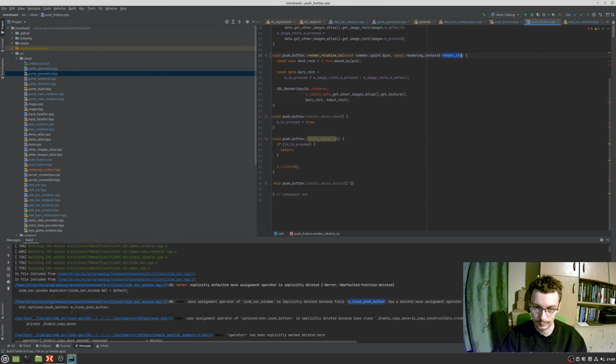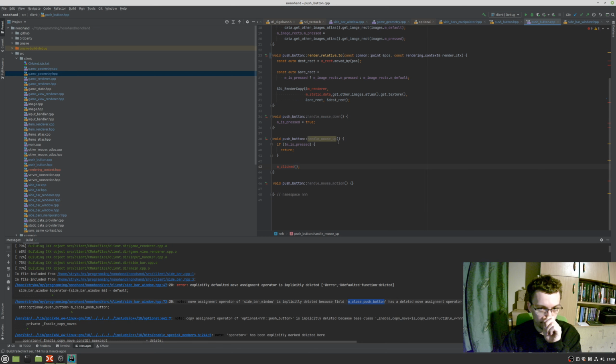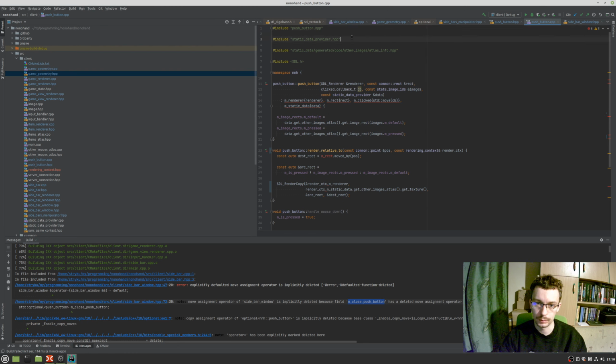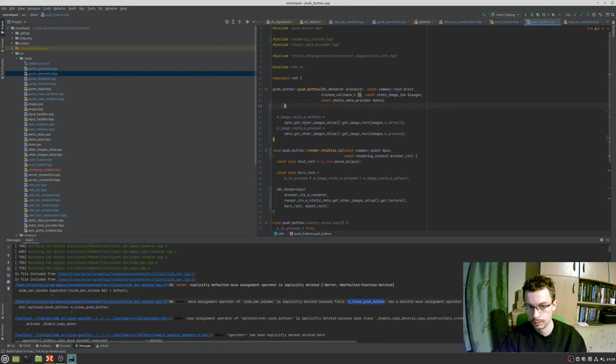Handle mouse up. M clicked. Why is there no? Okay. Not now. Not now. M rect. Now let's include rendering context. That's great. Let's remove this. It's even greater. Push button.